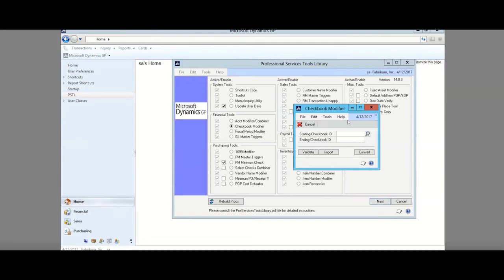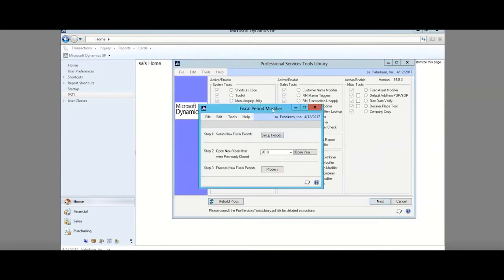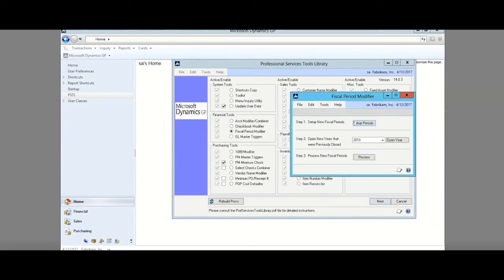right? There's also fiscal periods. This will allow you to be able to cleanly remove transactions, historical as well as open transactions through your beginning and ending start and end periods.